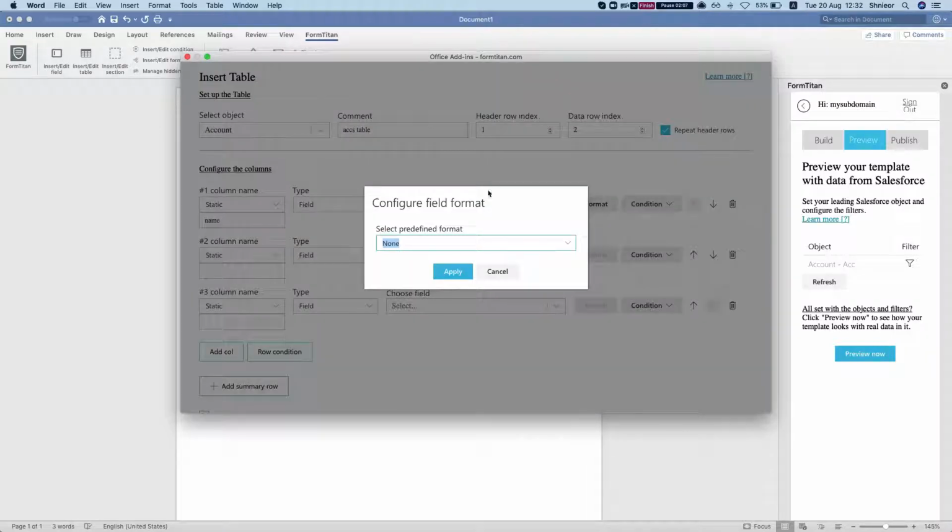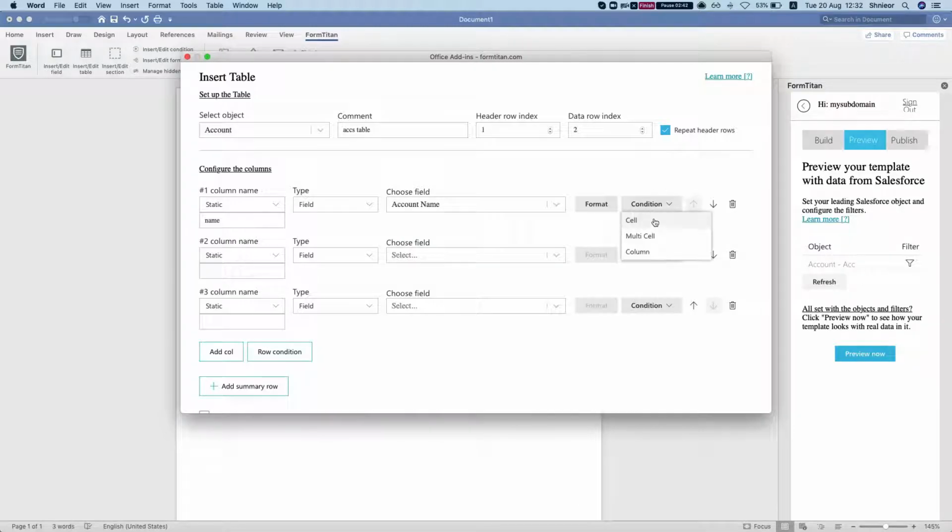You can format this with either no formatting, lowercase, uppercase first, capitalize. Images is for when you select the URL from Salesforce with an image and you want to generate the image. And remove margins is if you use rich text in Salesforce and you have margins in the CSS, that will get rid of the margins if you have them. If you map a rich text field and you don't want to have any margins in your rich text, then you just choose to remove margins in the format.